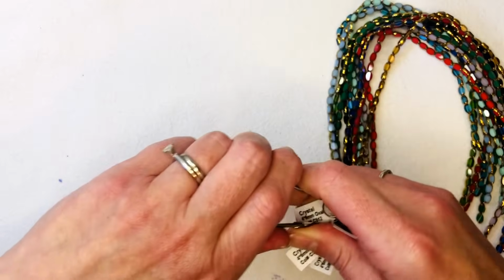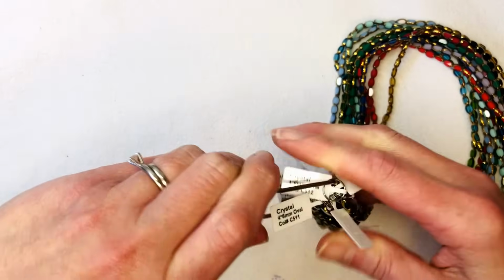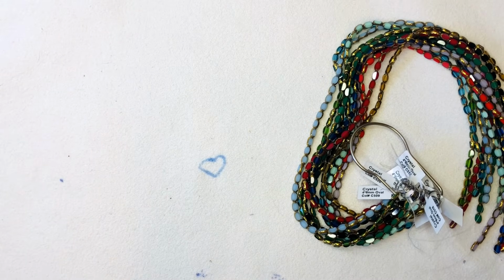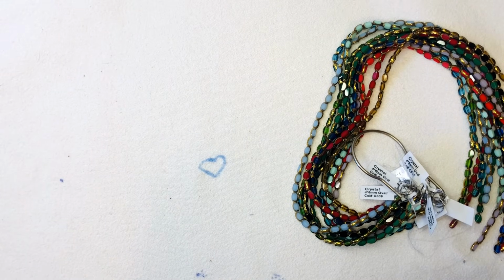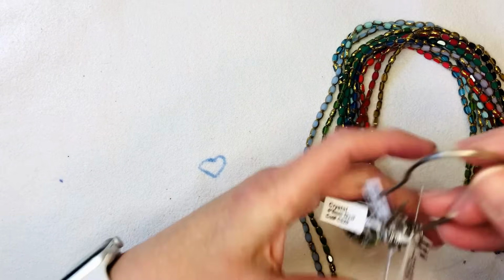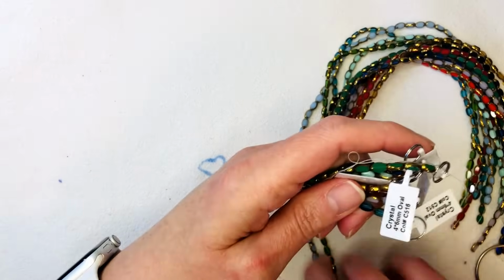I placed my first order on Cherry Tree Beads, and I believe they have an actual store. Let me see, it's in Swannanoa, North Carolina, I guess. Anyway, they do have an actual store, I believe, but you can also order online. I placed my first order, and I got these beautiful beads. I'm going to take them off this ring that they sent them on.